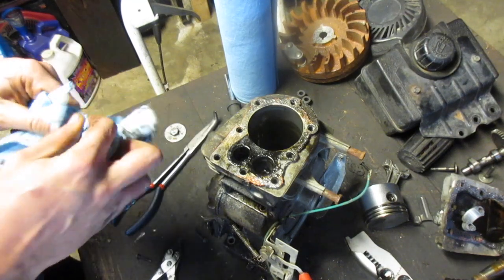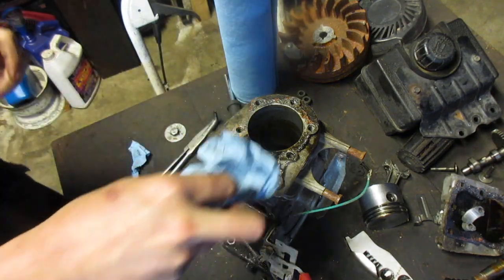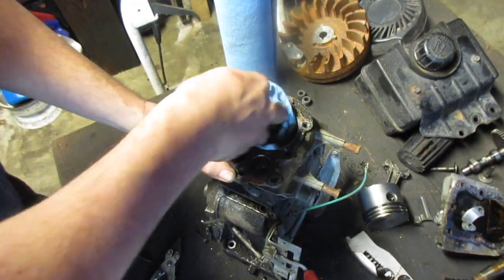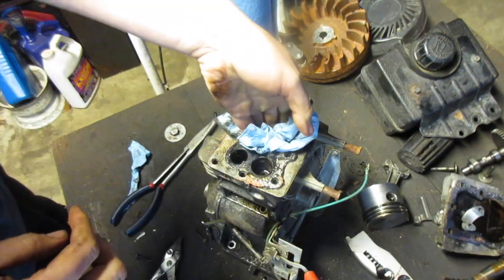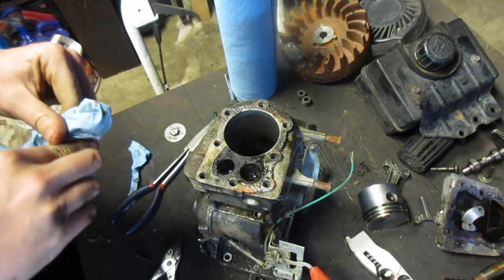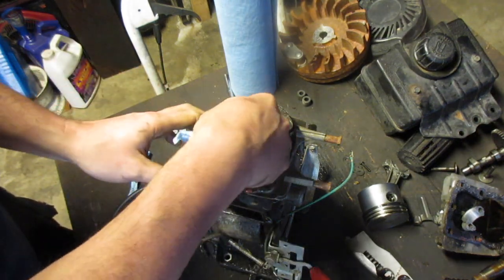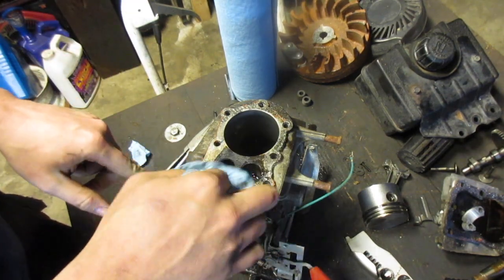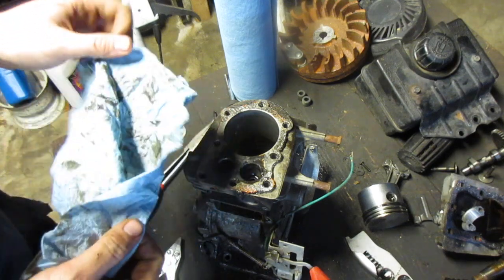Well, I think the only other thing I want to do is look at the bore. I think the last time I looked at it, it wasn't too bad, but something had to happen. Oh yeah, there's score marks in there. Oh wow.